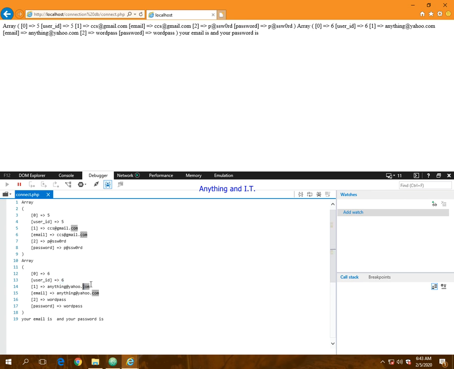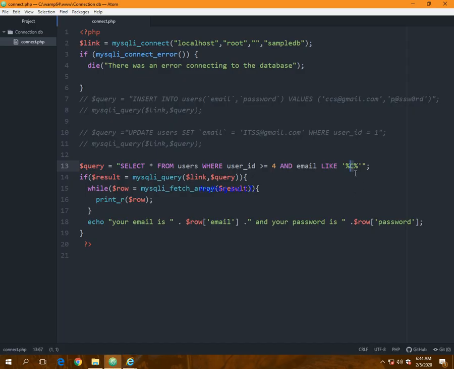So let me select one word or letter that is different from the other, and that should be N. Only anything at yahoo.com has a character N. So let us revise our code.